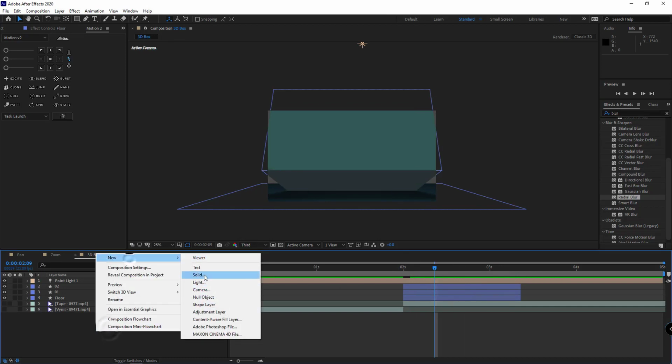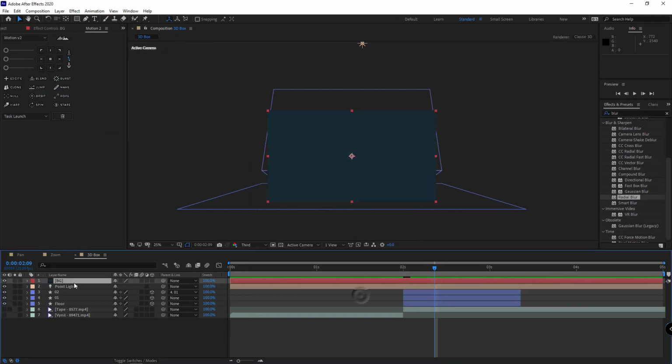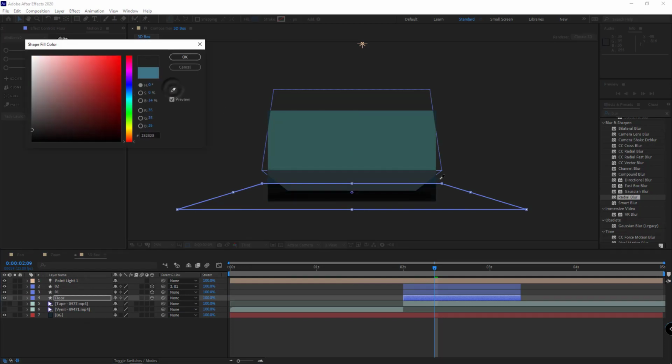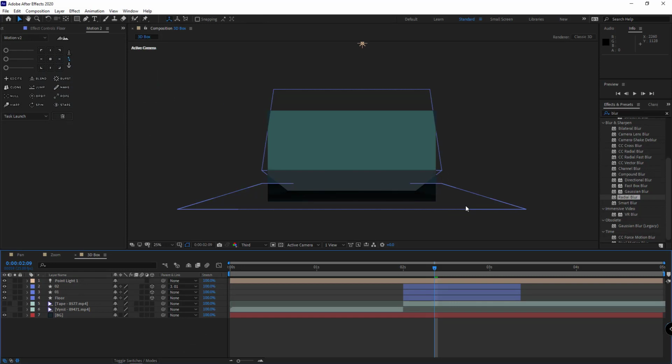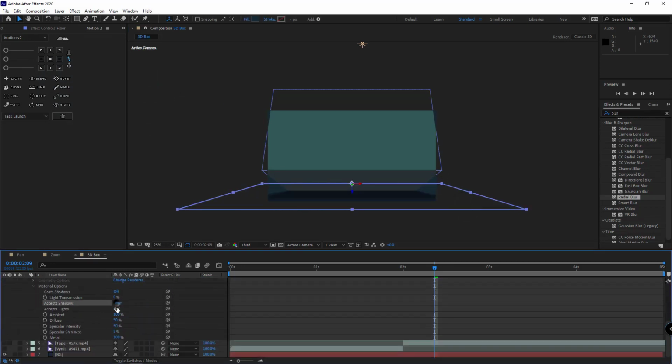I add a background to the scene. In order to see only the shadow of the floor layer, I enter the layer and put the accept shadow on only.